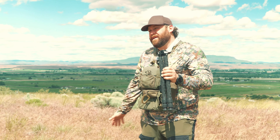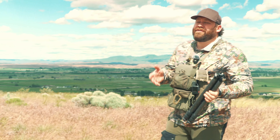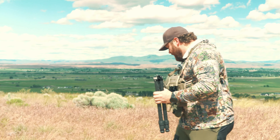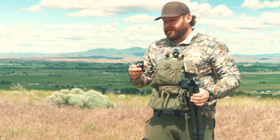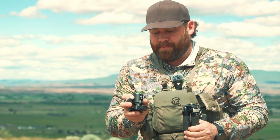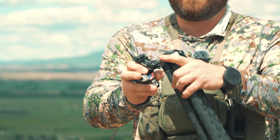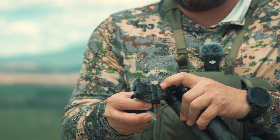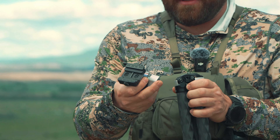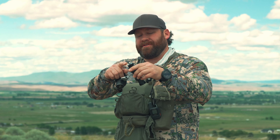We're going to take a look at a couple of head options. I wish I'd brought an Anvil 33 head because those are the best to shoot off of, but I don't have one with me today. Instead I have a couple other heads. I have this ball head, which is a Really Right Stuff BH 30C ball head mount. The really cool thing is you can fit Picatinny or Arca in here and it's quick detach — it just quickly snaps in and out. This is also an optional riser that gives you more height, and you can adjust how much height it gives you.